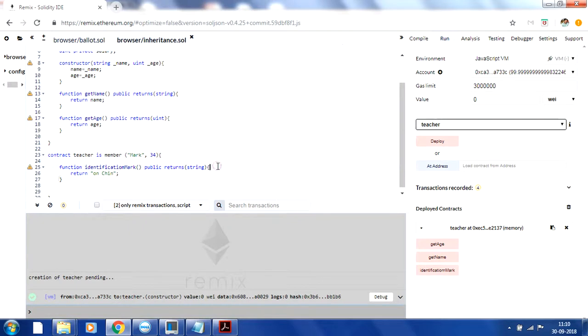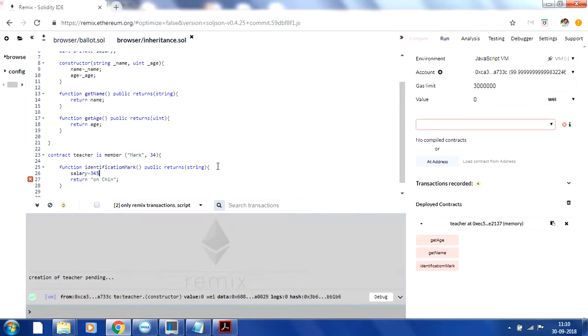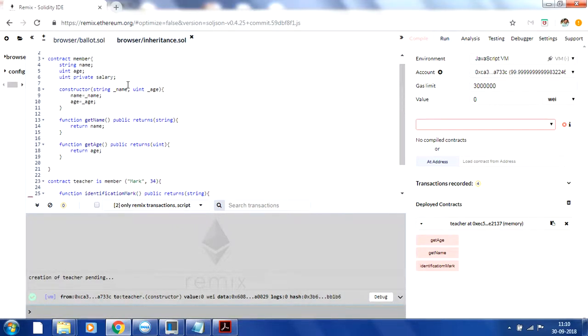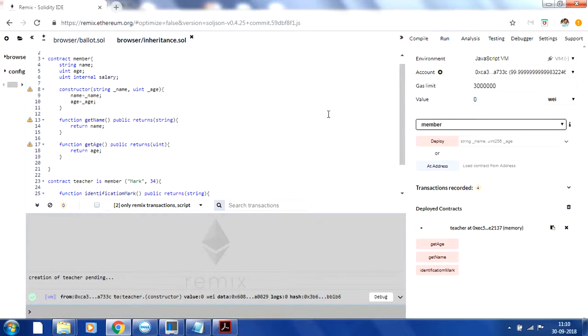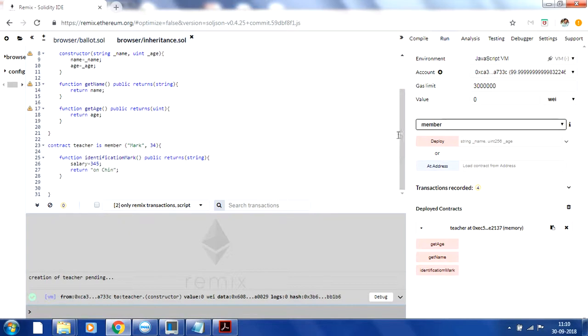Now, if you try to access salary here, you will get some warning, because salary is defined as a private variable. It cannot be accessible outside of this parent contract. But if you make it internal, then you should be able to access it here.